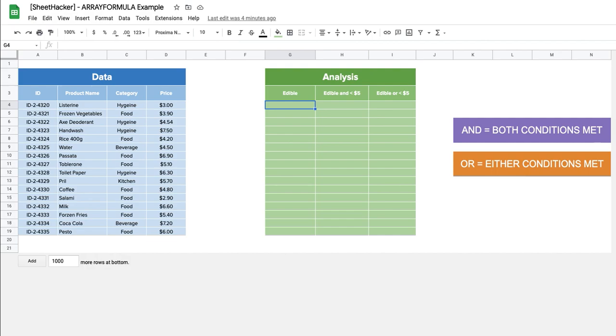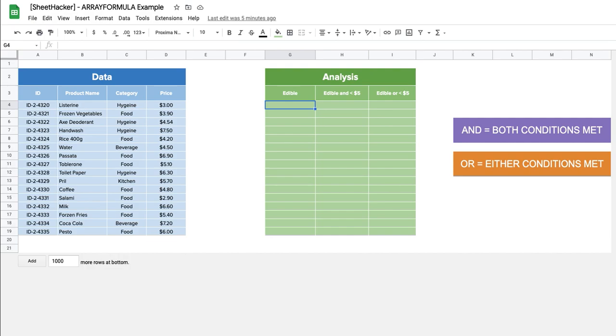Now, array formula is a master tool for us to analyze big data sets, and it can be really helpful to make our process and data a little simpler to analyze. But having said that, there are certain limitations to array formulas, and one of them is that you cannot use AND operator and OR operator on array formulas traditionally.